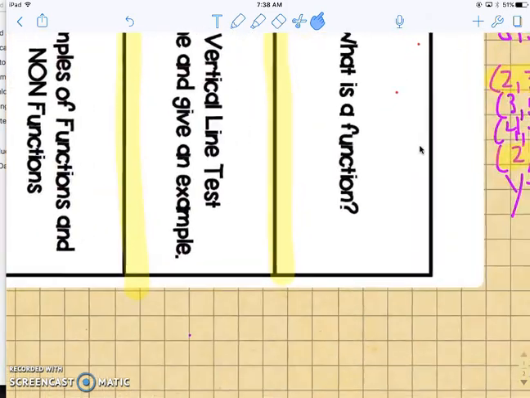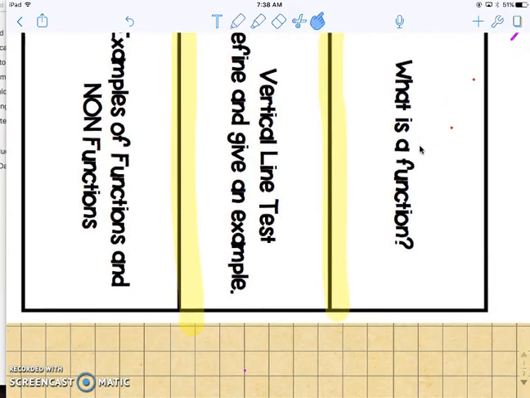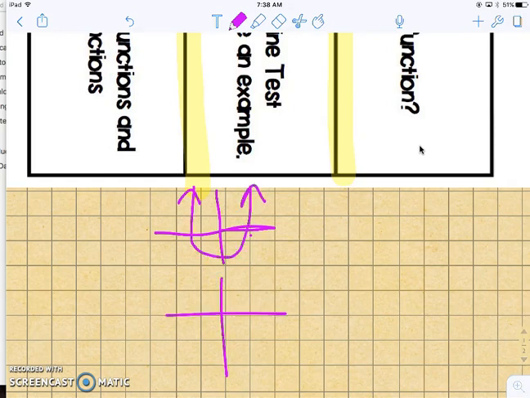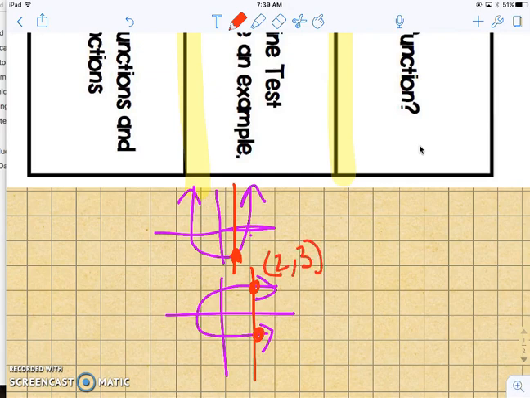Now yesterday in the Desmos activity, you also talked about the vertical line test. Some of you may remember from last year that the vertical line test helps us determine if there are distinct outputs. Because if we draw a vertical line at an x value, so maybe this is x equals 2, it only hits our graph once, so there's one distinct output. Whereas if we were to draw a vertical line here, we have 2 distinct outputs. It's kind of like saying if we were to use the coordinates, maybe this is (2, 3), and down here is (2, -2). So the x value is 2, but there are 2 different outputs.